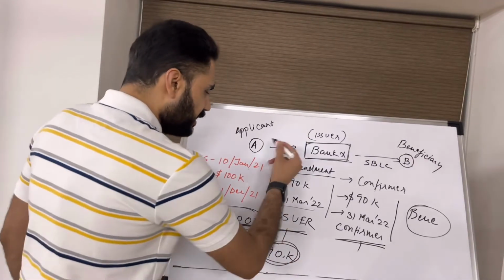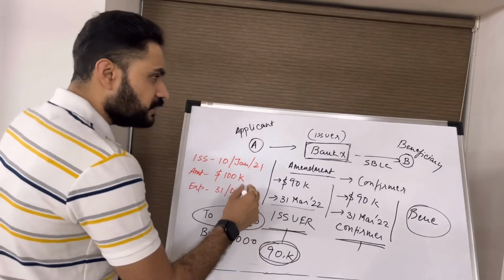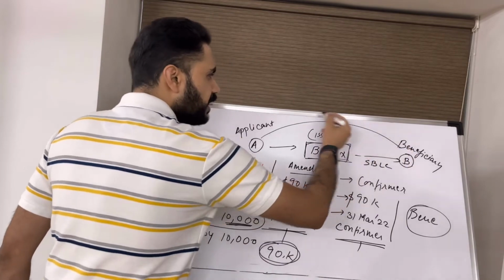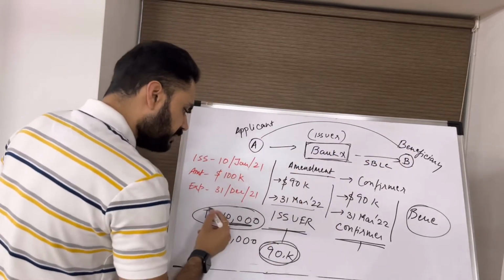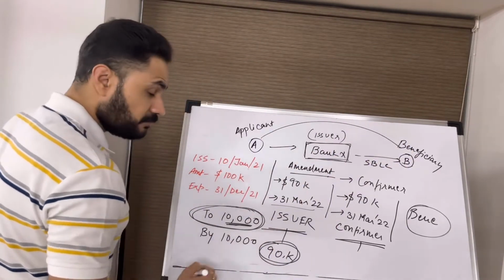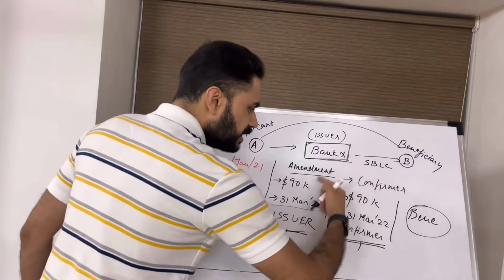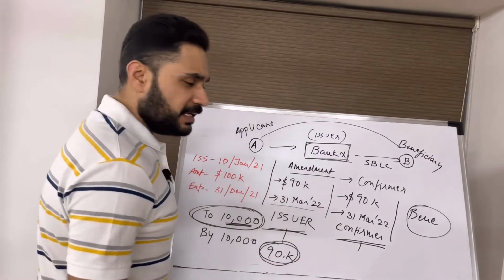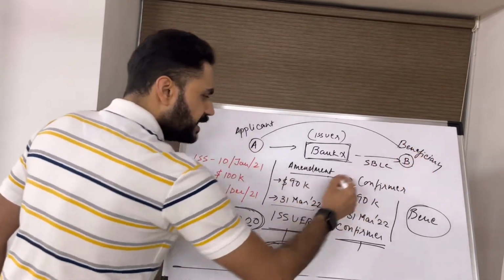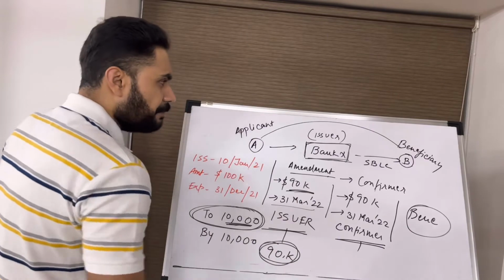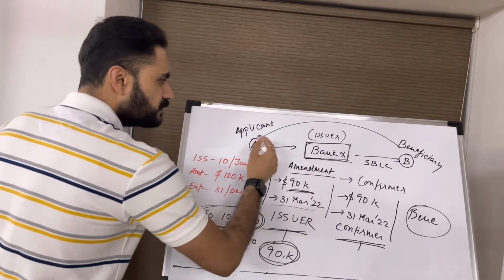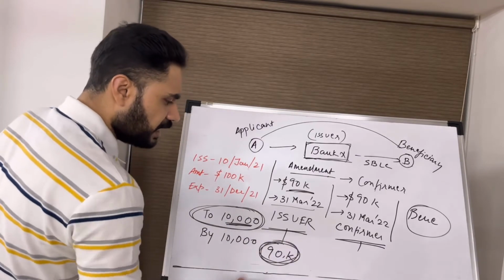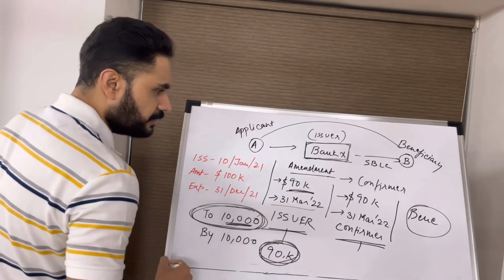Now when the applicant gave this particular instruction, it was obviously post discussion with the beneficiary. These two would have agreed and then applicant would have given this instruction. But the undertaking which eventually reached the beneficiary was for 90,000. In this case, beneficiary has a right to claim for 90,000, but the bank will not get reimbursement from the applicant because applicant did not authorize for this, applicant authorized for this.